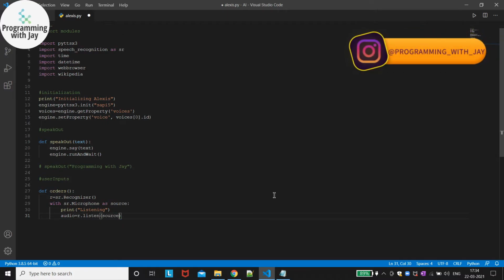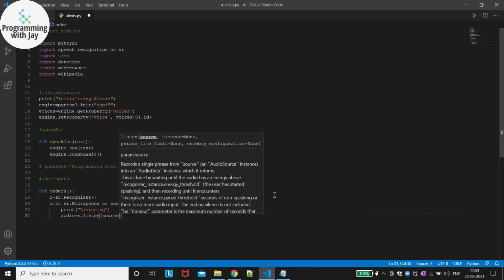So you might think it's a bit complicated, but it's just a few functions of the modules. So we are taking the recognizer class. I'll tell you what classes are in my later videos, but for now, just for joy, we'll create this AI assistant. So Recognizer is a class, we are getting that from the module and all that stuff.